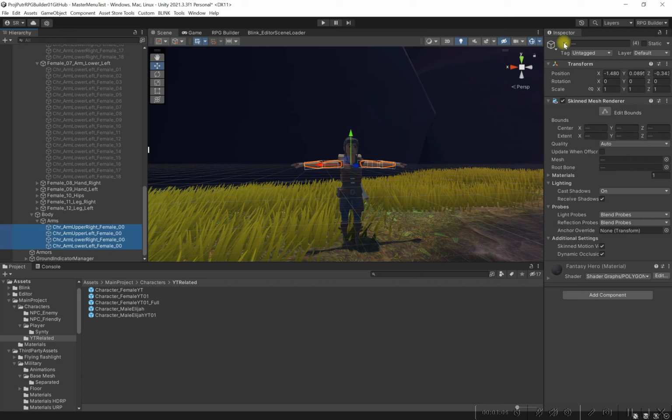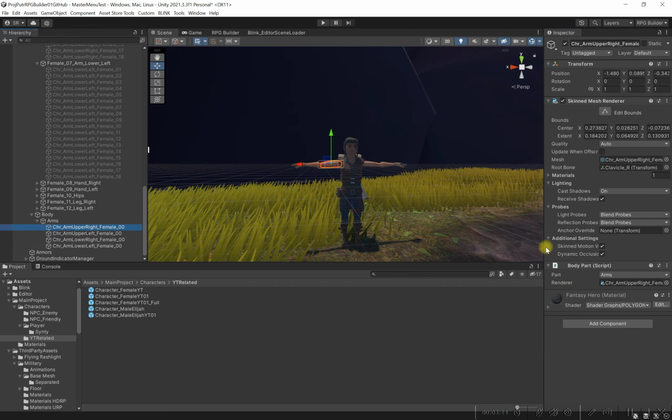From the inspector, add a new component called body part. Check the renderer section in all 4 game objects to confirm if it is added properly. If the renderer is missing for some reason, either click on the Find Renderer button or manually drag and add that to the required slot.